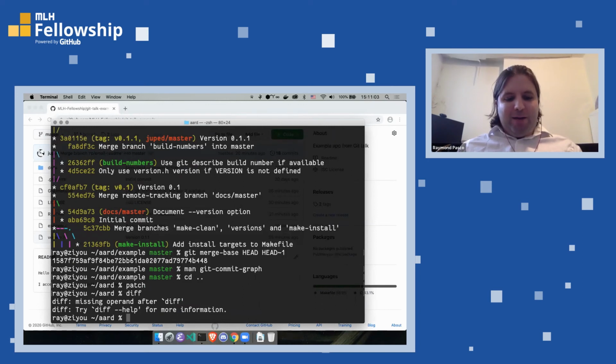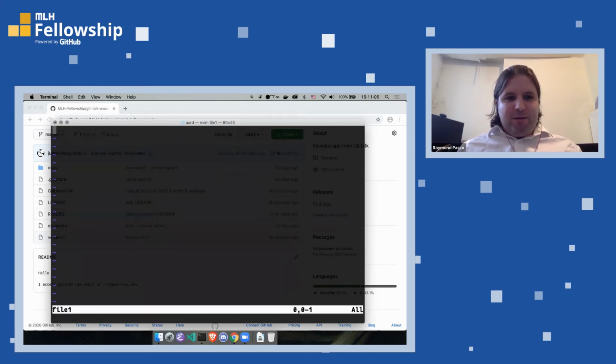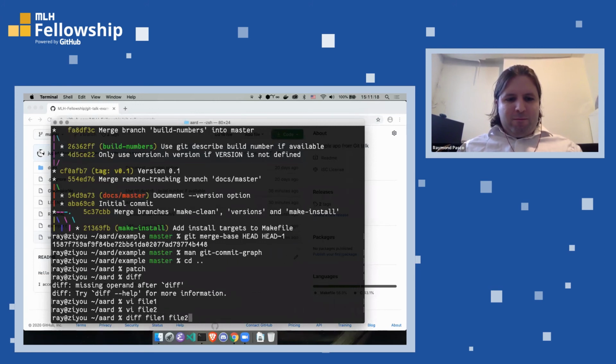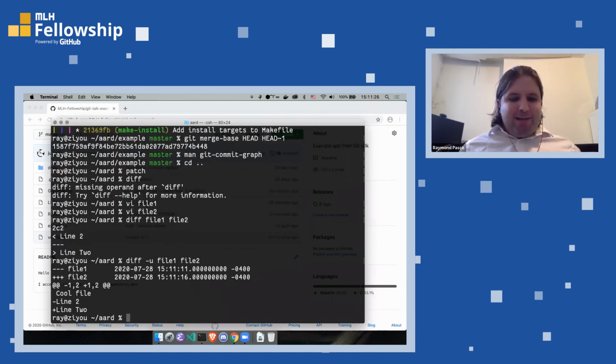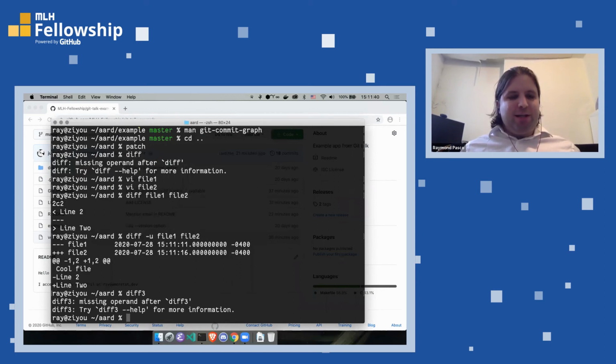If I have two files, there we go, and that's actually, we're probably more used to seeing unified diff, which everyone agrees is a better format. You need diff -u. Okay, so the very earliest things are diff and patch, and actually diff3 exists. It does three-way merges like I've been talking about.